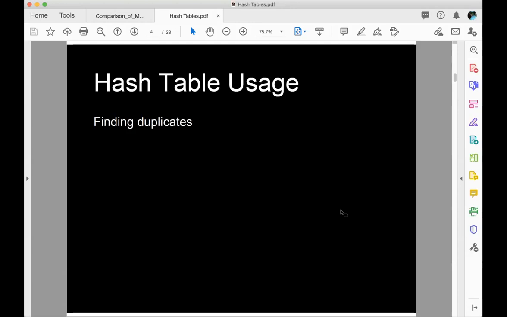So when we use hash tables, at least when we're trying to solve problems, when we're trying to find duplicates in a series of either arrays or other data structures, whether it be lists or whatnot. It's a good tool because the hash table and the hash set, both of them cannot have duplicate keys. So if you're trying to find duplicates in a list or an array, and you load that list or array into the hash table, you will be able to figure out what those duplicates are and then return them.